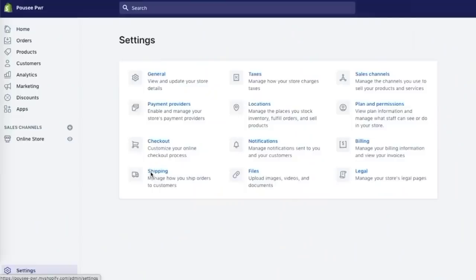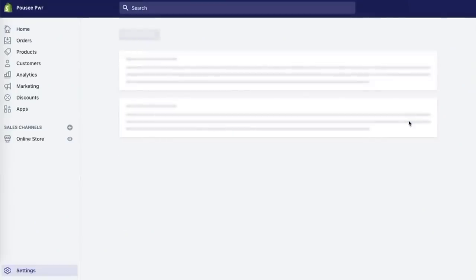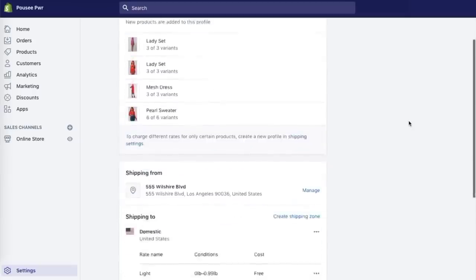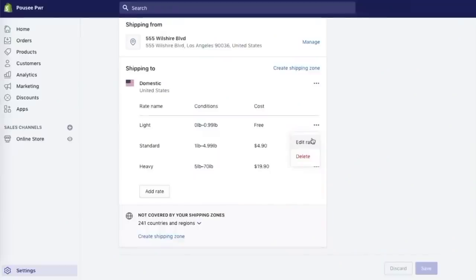But to set up the shipping, you're gonna go to settings, and then from there you're gonna click shipping. And then under there, they already have presets under domestic as far as free, and they do it based off of weight. Unfortunately for me, I haven't found the sweet spot with shipping. If y'all know anything about shipping for a cheaper price or shipping tips, please let your girl know, because I feel like that area is very gray for me.